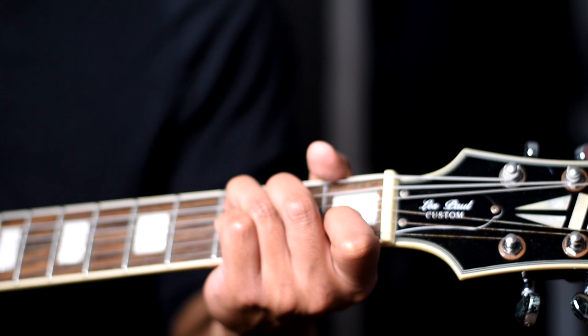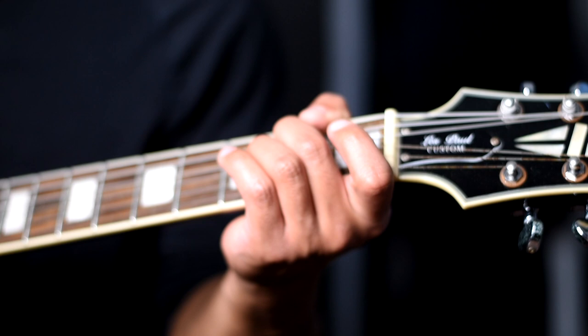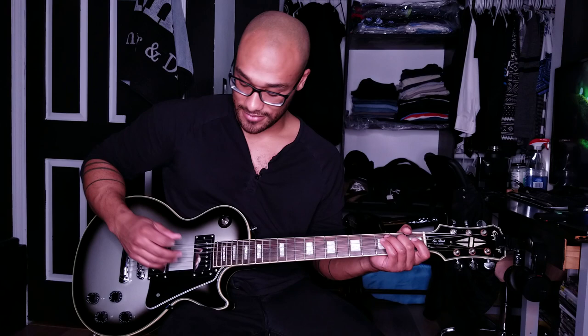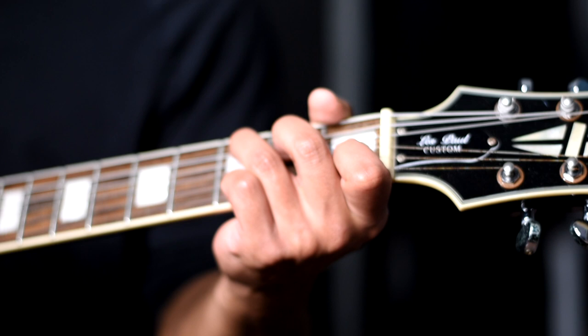D string. So you could take your pointer and your ring finger off, and then play the same picking pattern, but instead you're going to play the open B and the open A string, okay? Same exact picking pattern, but you're just removing your pointer finger and your ring finger. So play it back to back.